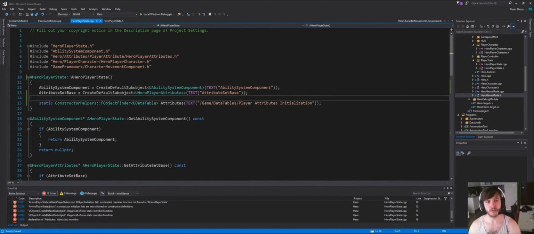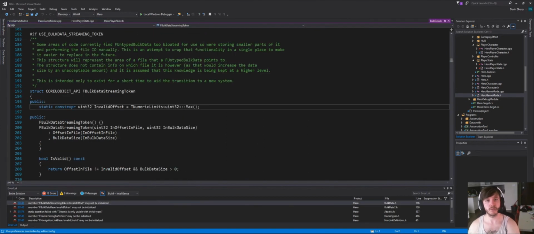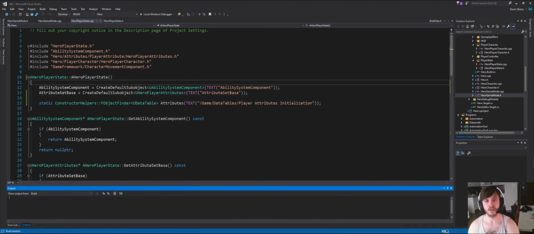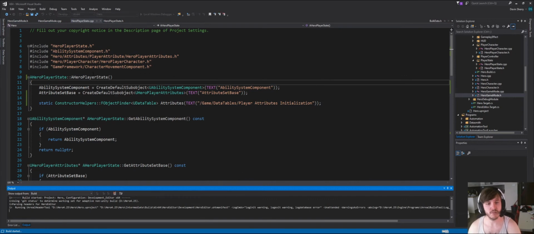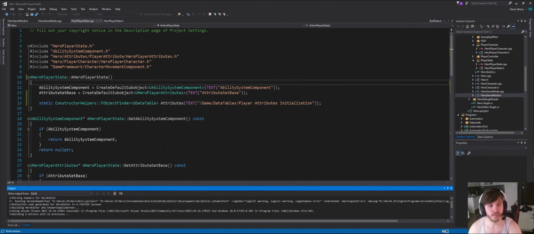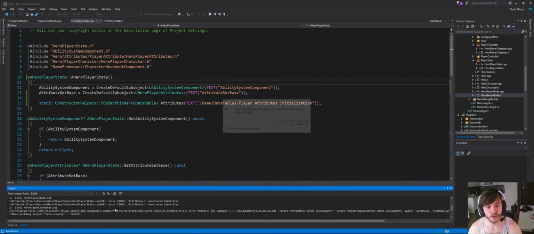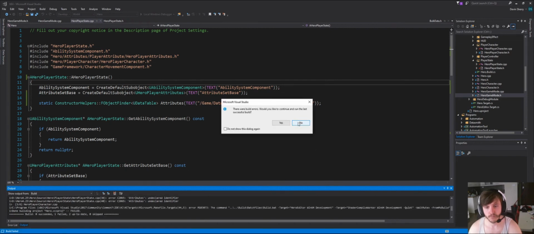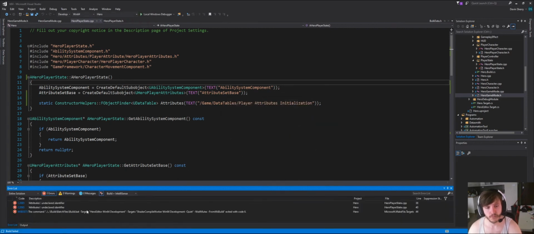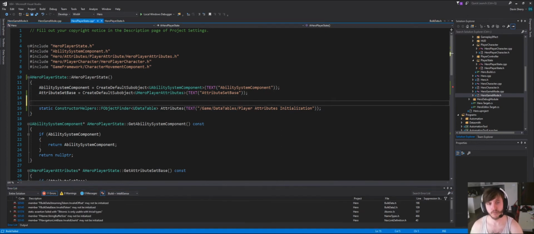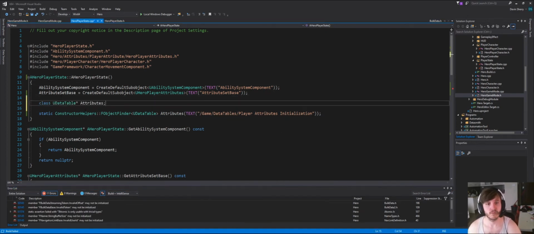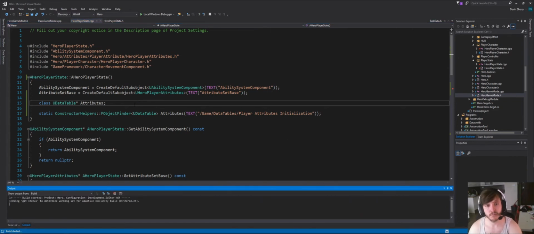Can I do something like, well, alright, whoops. So does that do anything? It's gonna give me an error, I'm sure, saying attributes is not a thing. Yeah. Undeclared. If I do something like that.